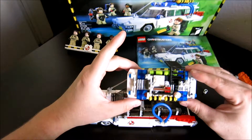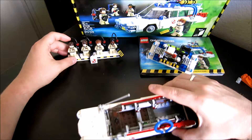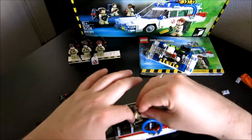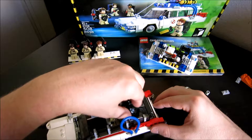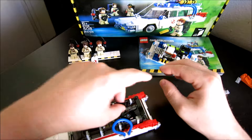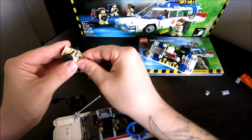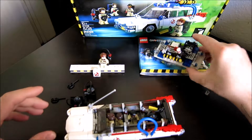The characters do actually fit inside this, so let me try something. You take the packs off — you can sit back there — put a pack in the back. Then let's take off another pack, and let's put Ray in. There you go — there's three characters in that car.